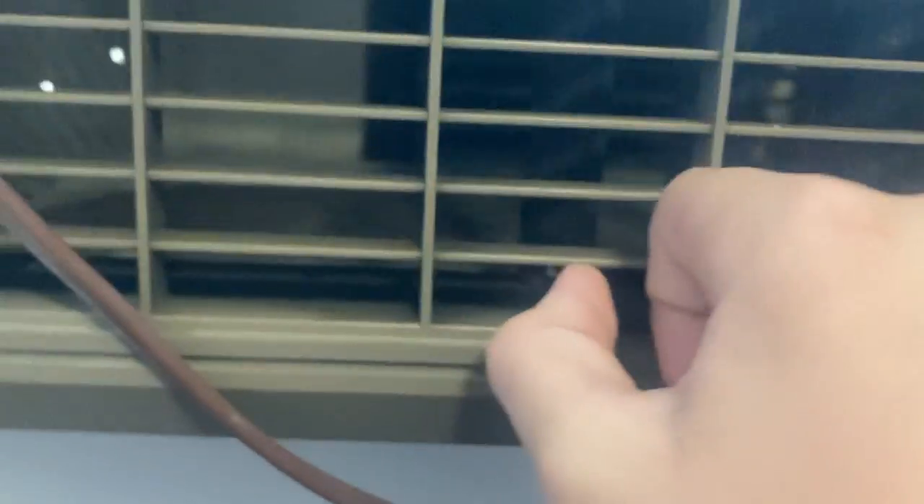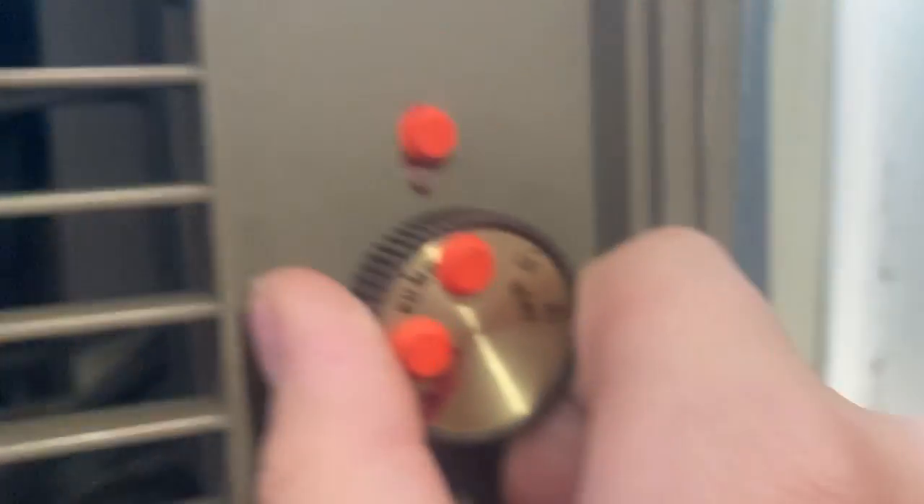This is just a quick demonstration. You can change the direction of the air blow with this little thing right here, and there's another one. Here's the power — you can just turn it on. This is vent low, this is vent high, and this is not cool — it just brings in whatever temperature the air is inside. This thing is also really rattly when you have it on high.